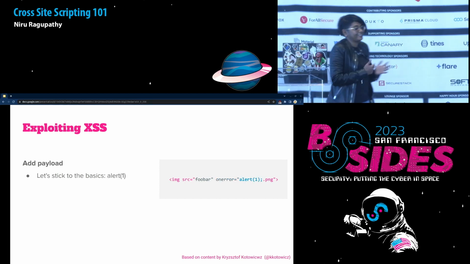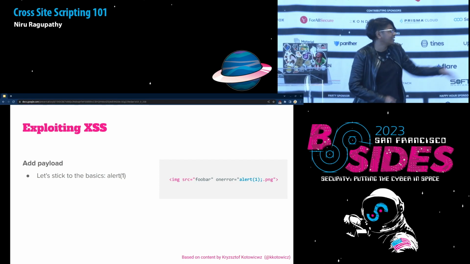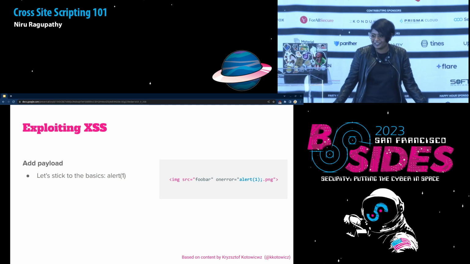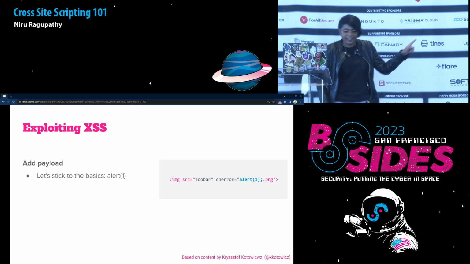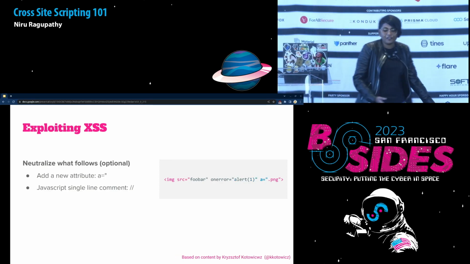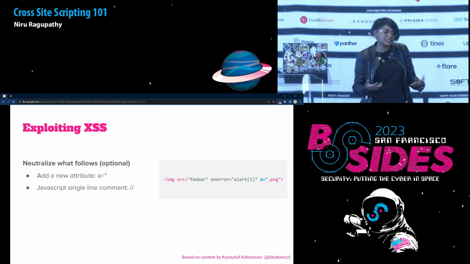Now comes the fun part. This is where you write your actual payload. Since you're in the JavaScript context, fine, let's start with the alert box. I think that's where all of us start our XSS payloads. Let's do the infamous alert box. So we added that. This is an optional step. You've already achieved XSS. This will run if the user-supplied data isn't properly escaped. This is endgame. But you can go a step further.